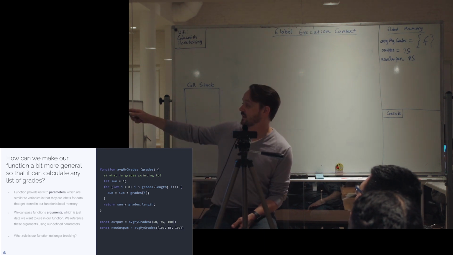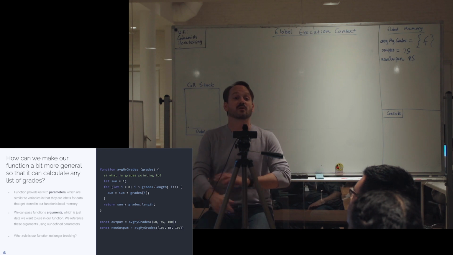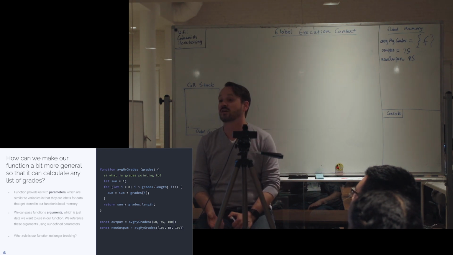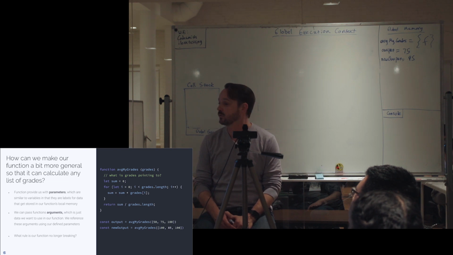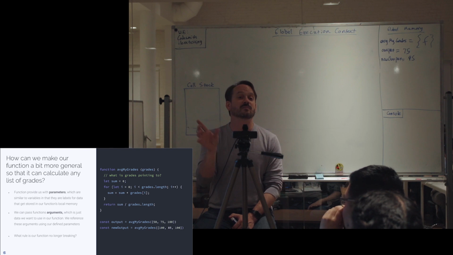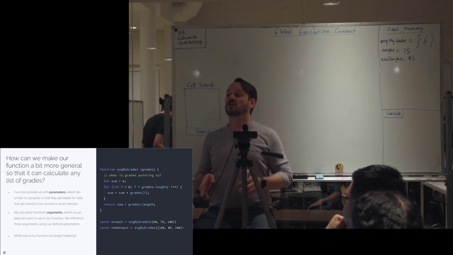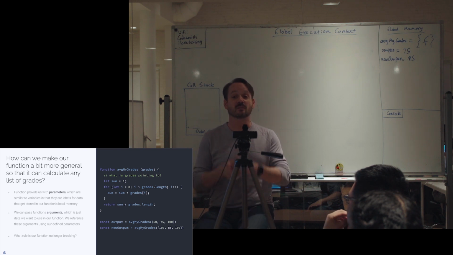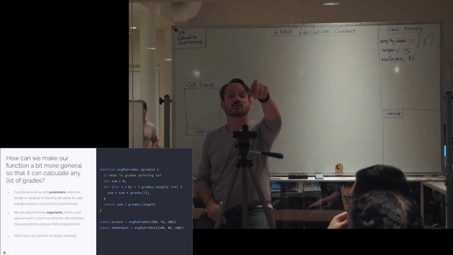So when we say .length, it's a property that's stored on our array. Or if we're using a string as well, it has .length. Those are the only two data types that have a length property. If you do it on a string, it's how many characters are inside of that string. If you do it on an array, it's how many elements are inside of that array. Yes, question?